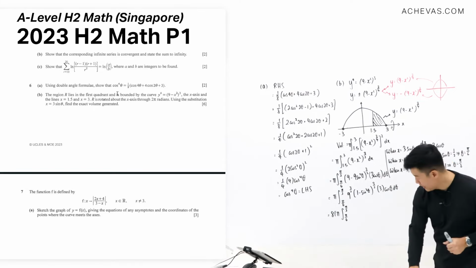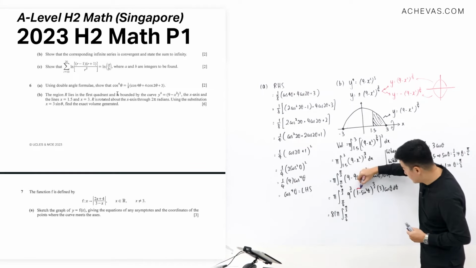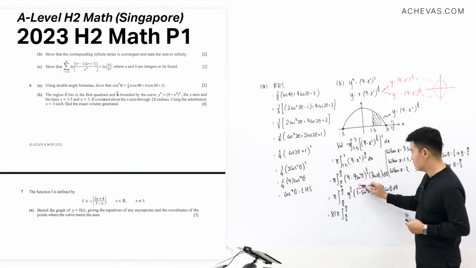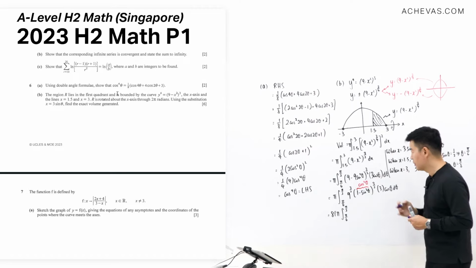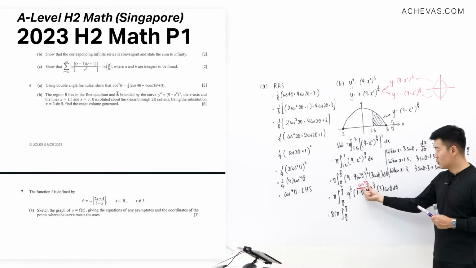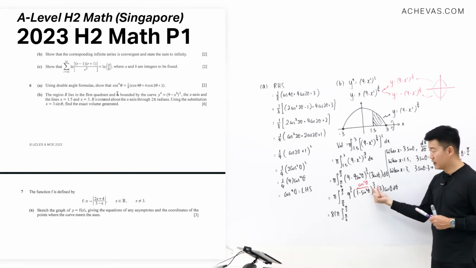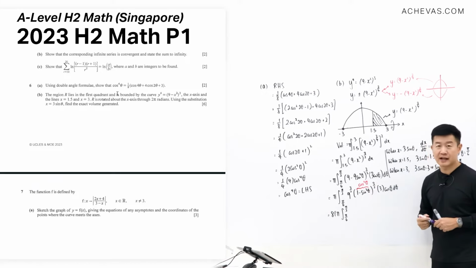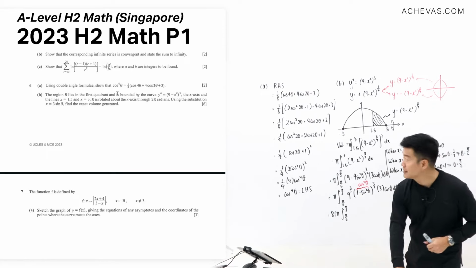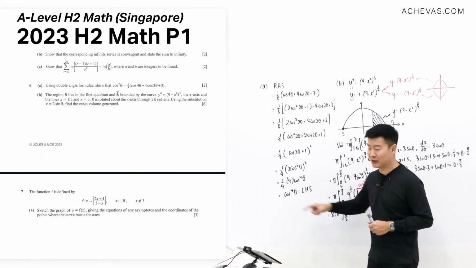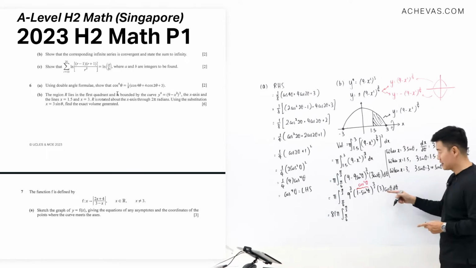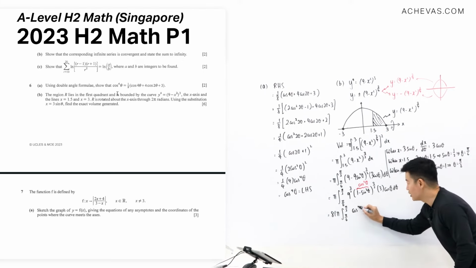And for what we have here, 1 minus sine square theta is going to be cosine square theta. So it will be cosine square theta to the power of 3 over 2. It is going to be cosine to the power of 3 theta times cosine theta. That will give us cosine to the power of 4 theta. So this times this is going to be cosine to the power of 4 theta d theta.